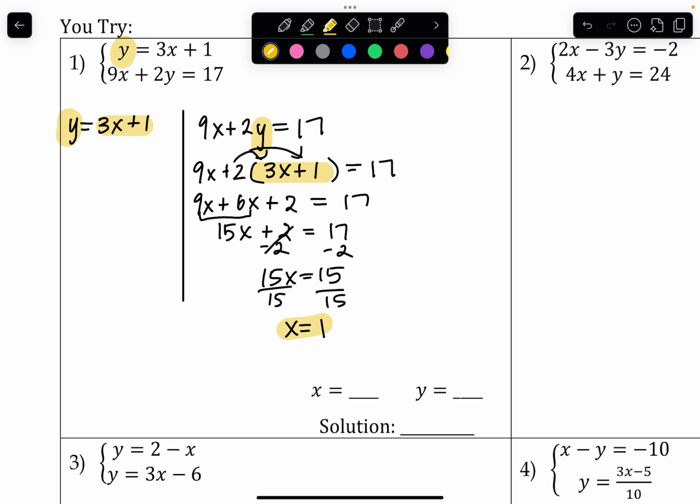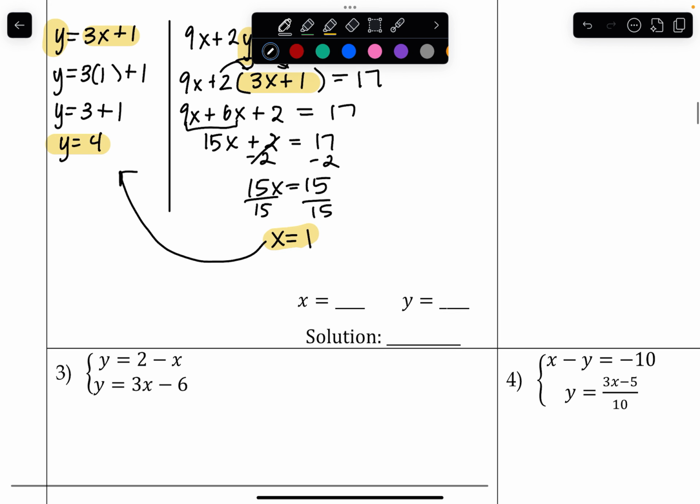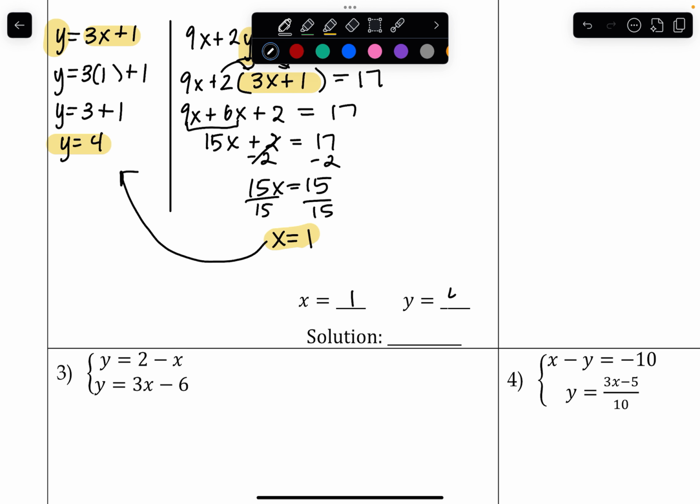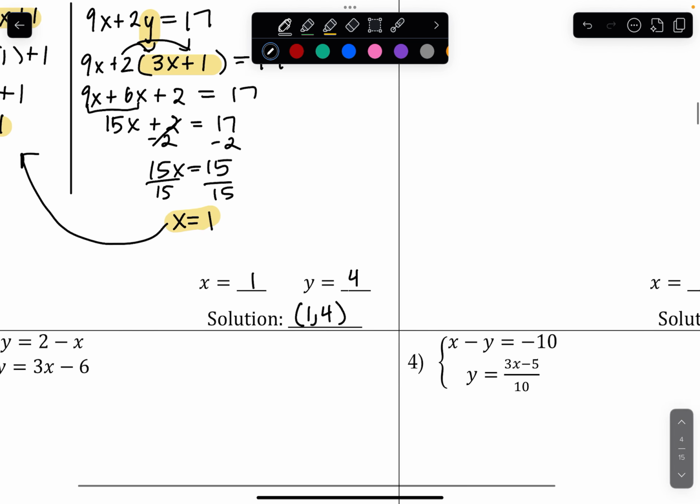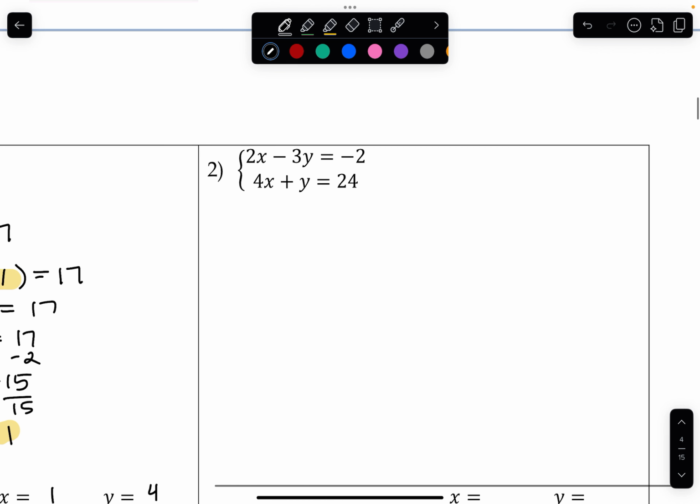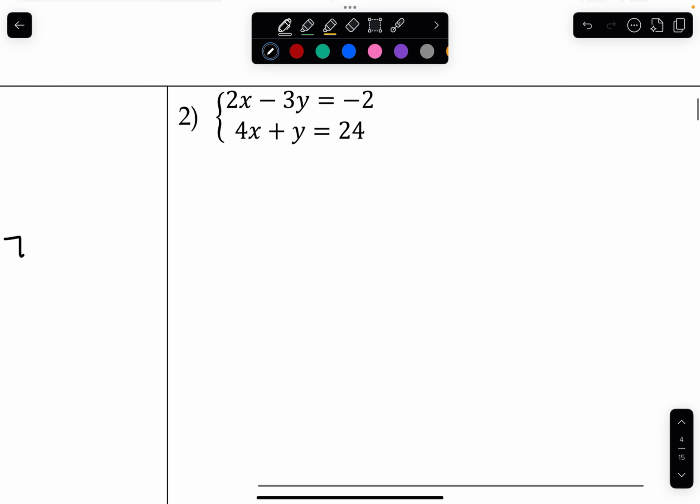Okay, and so once you have that x value, I like the column because it kind of reminds you to go back and get your y variable. And so now I know that x is 1. That tells me y would be 3 plus 1, which is 4. So now I have my x, I have my y, and I can write my solution as an ordered pair. X is 1, y is 4, and so the actual solution as an ordered pair, use your parentheses, use your comma.